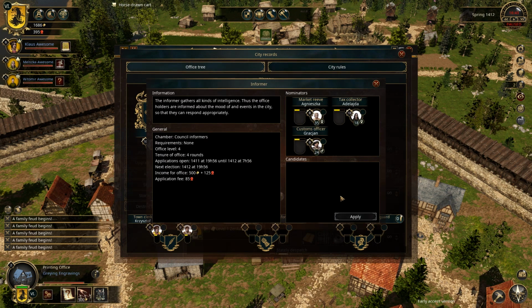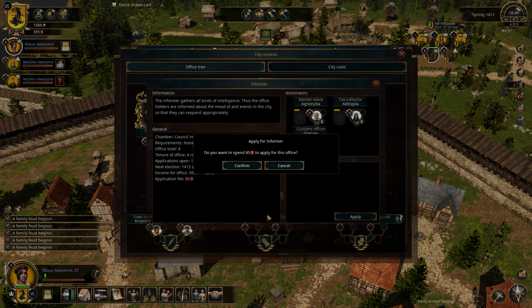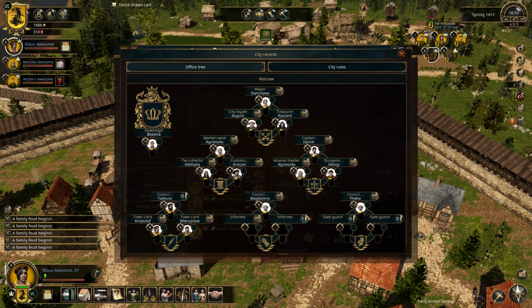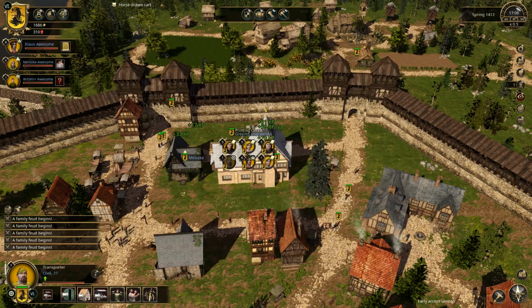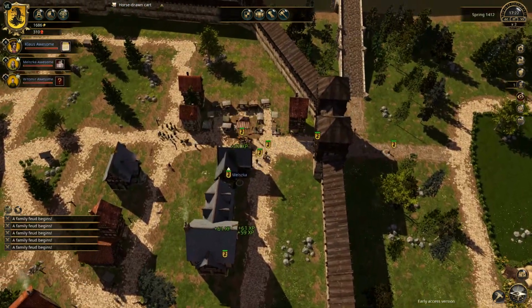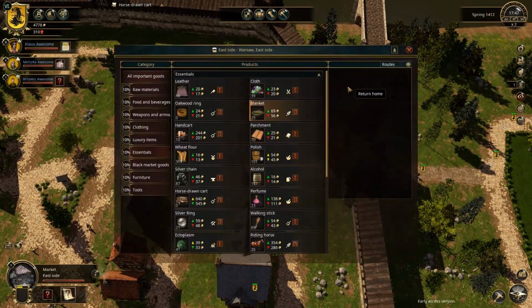And, oh wait, let's apply. Oh wait, can I not apply? There's nobody. But this one doesn't have somebody controlling an office, so I'll apply here. So if there's a feather, that means you can apply. If there's no feather, that means you can't apply. This is pretty weird. It should allow me to apply there, even though there's no application, if there's no office holder, you should be able to apply, usually. Probably a bug. Let's see, drop this off, head home.